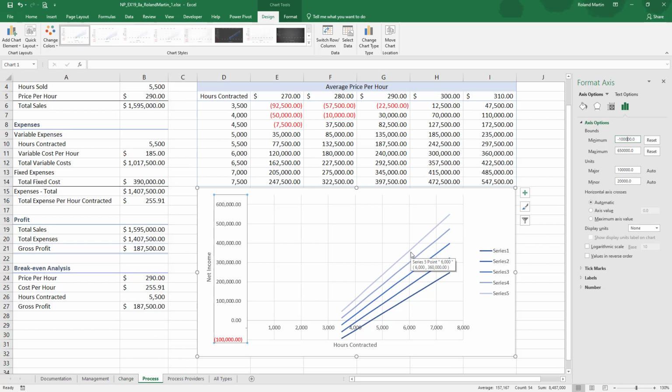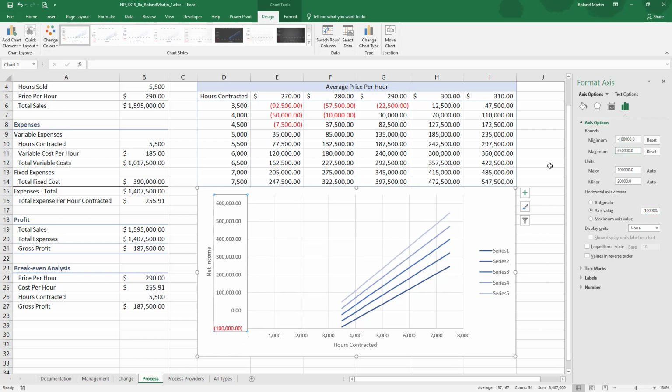Make that change. Now let's go ahead and make another change here. Let's change this horizontal axis to cross at -100,000. You'll see a big change here when we put this in. I'll click out of that or hit enter. Now that definitely looks a lot better. We don't have any overlapping. We see that it will cross at -100,000, but we haven't actually hit negative 100,000. We actually have negative 92,500, so this looks a lot better than what we started out with.